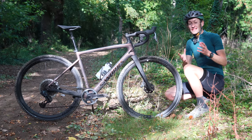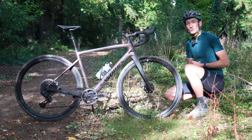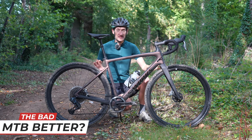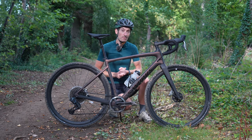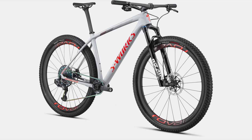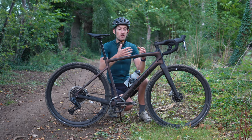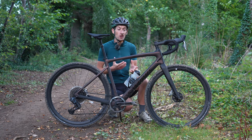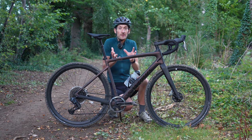While on one hand this diversification is a good thing for choice, on the other hand it makes it confusing to a new consumer coming into the market, trying to choose the right bike for their riding. And it has to be said, with all the technology — big tyres, disc brakes, suspension, electronic gears, and dropper seatposts — are you, at the end of the day, better off with a mountain bike? A hardtail mountain bike can be cheaper than a gravel bike like this, with a longer travel suspension fork, bigger tyres, a dropper post, and wider handlebars for more control and better riding when you are off-road. Although they're not quite as versatile or capable for mixed terrain riding as a gravel bike — but if you are riding off-road, a mountain bike, it could be argued, might be a better choice.